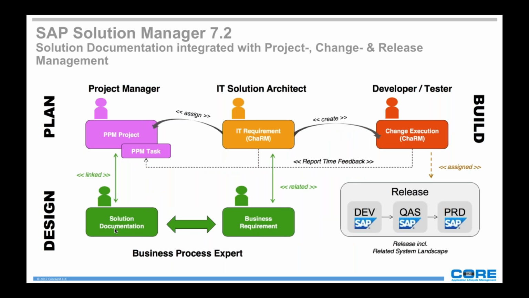So this slide gives you an idea of how these things are integrated, and it can go even further. If you look at the green portion here, I have my business requirement, and in Solution Manager 7.2, the solution documentation, your hierarchy, your business process step, everything that you have documented can now be linked to a business requirement and IT requirement, which really helps us have a reference when we initiate a new requirement. And if I want to help the person looking at that requirement, I can say, I'm doing this new report, which is necessary for me to extract those numbers monthly. I don't have that information today, and this is a new requirement from my financial department. This is related to a business process and business step, and we already have documentation related to this information in this hierarchy, in this business process and business step.